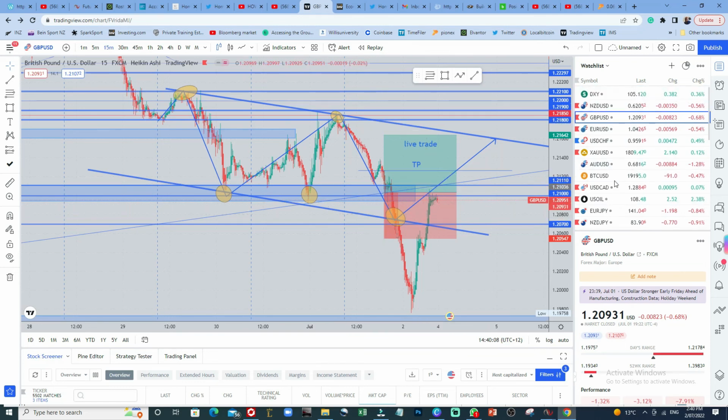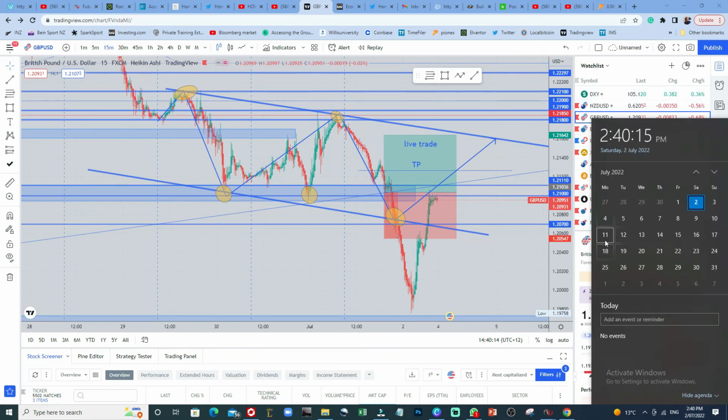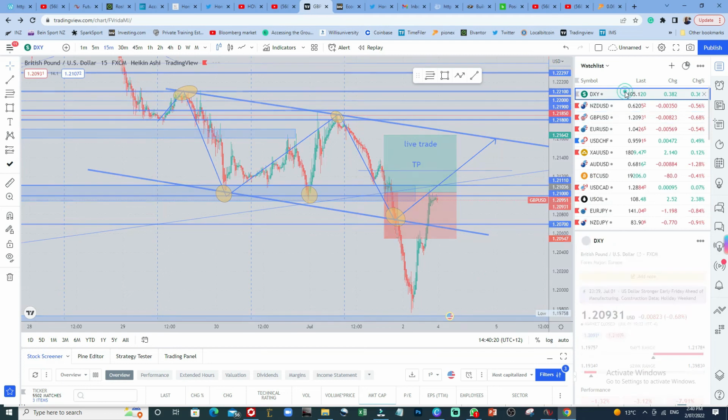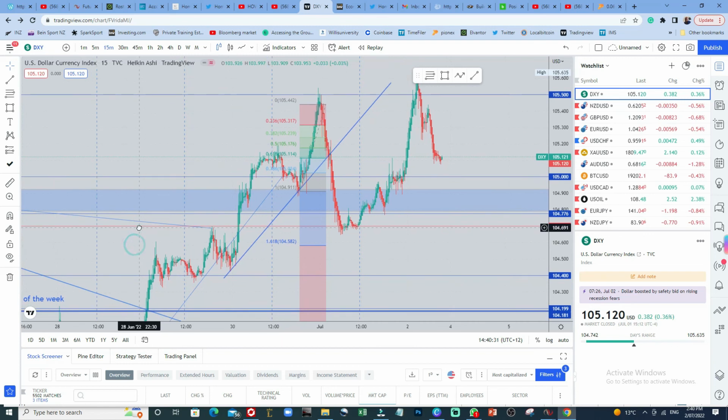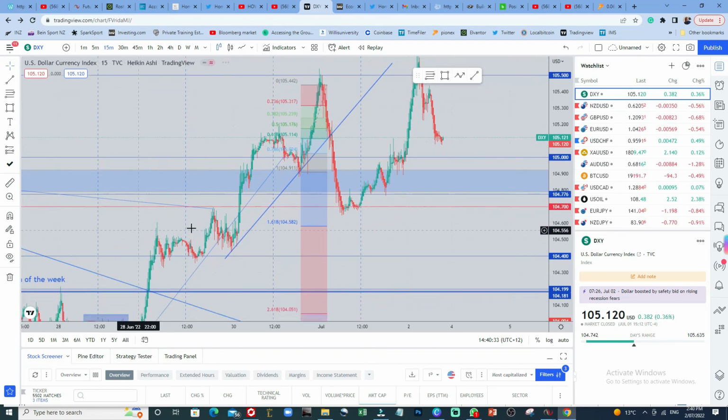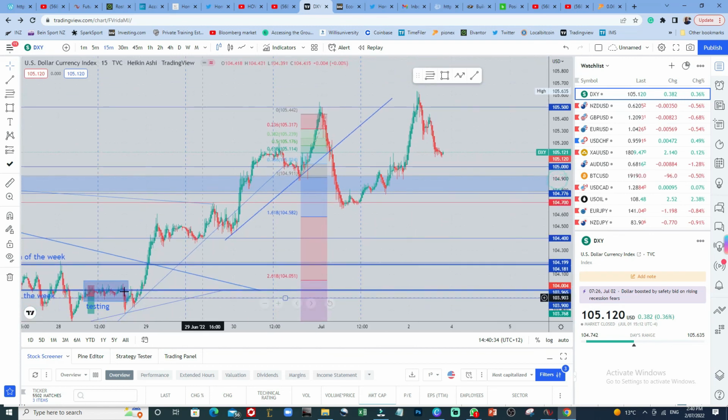Now, looking ahead to the coming week, which will be the 4th of July to the 8th, Friday. Let us see what the market is so far with the US dollar pairs. Now the US dollar on the 27th was the beginning of the preview of this week's ending. So let's see the 27th.